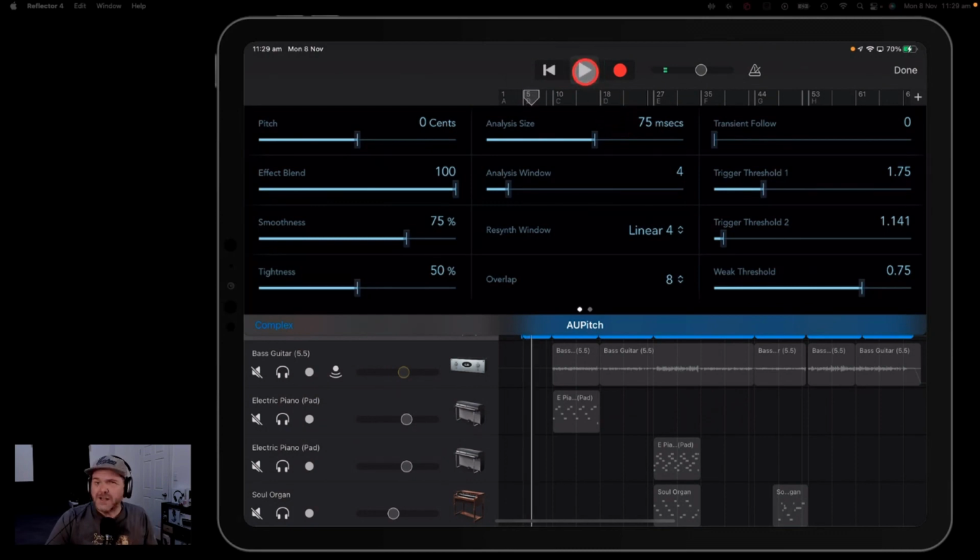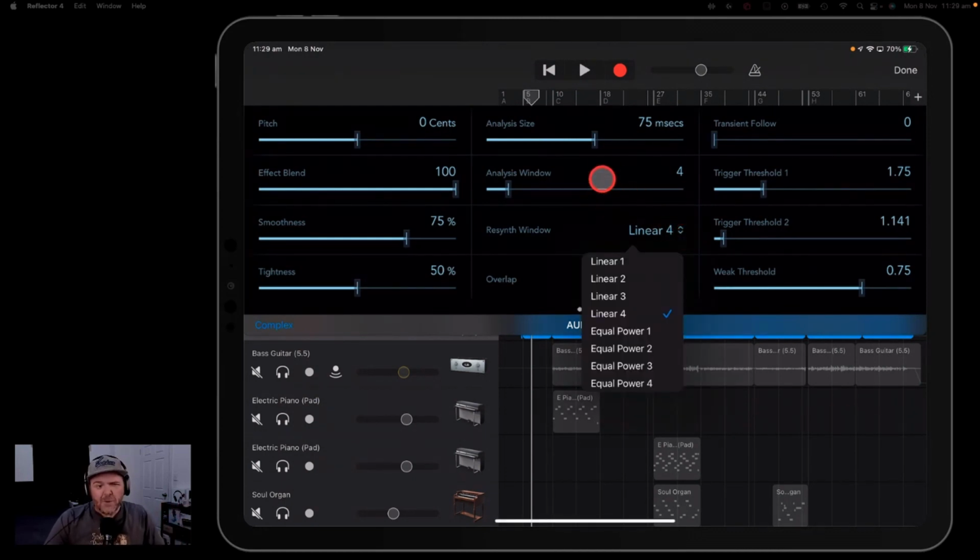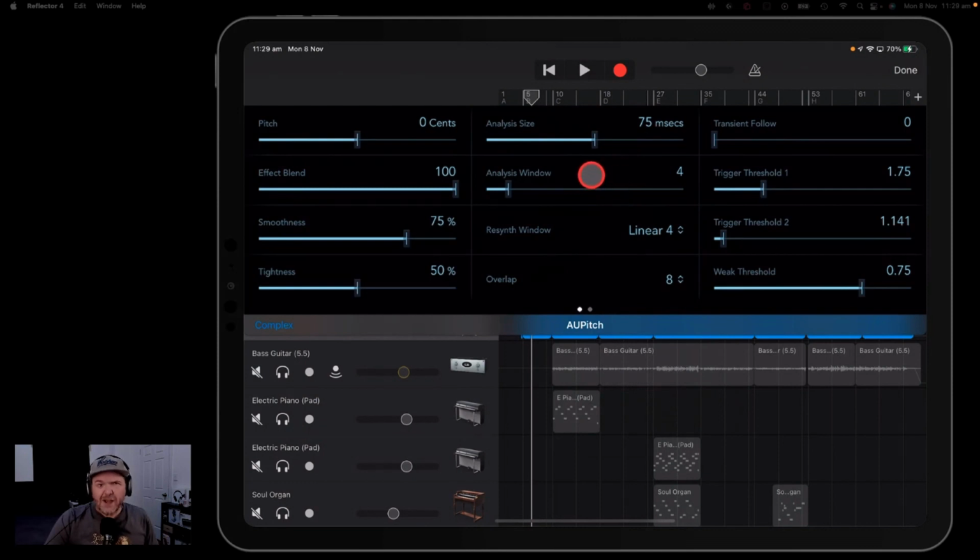What is this doing? Is it a pitch correction? Is it auto-tune? It probably is, given that that's kind of what it does in the Mac version. But without a whole lot of control over this, I'm not sure how useful it's going to be.